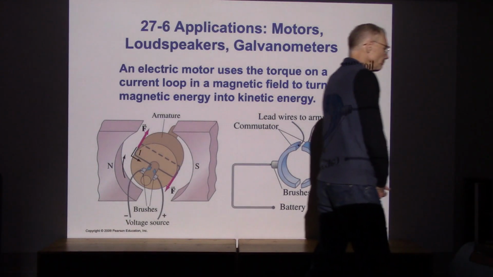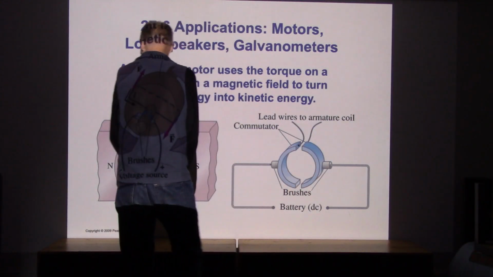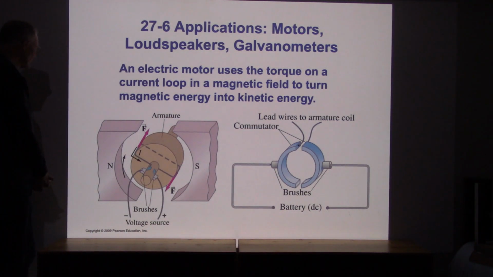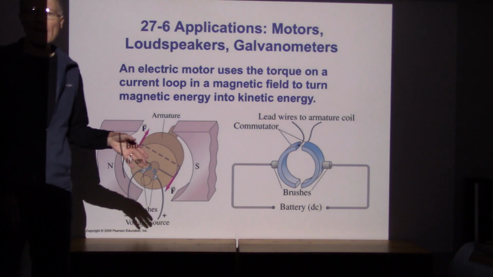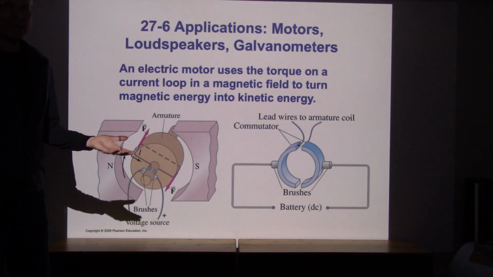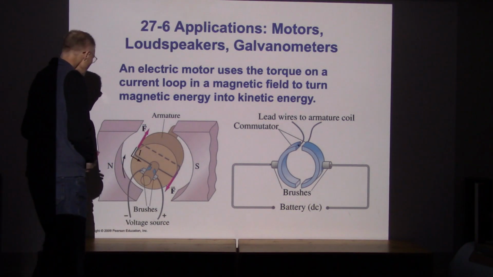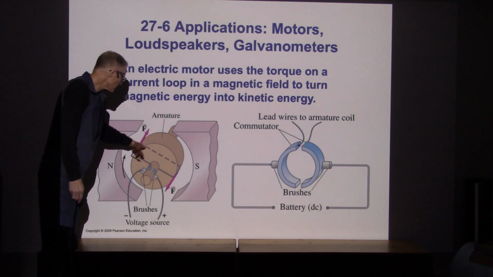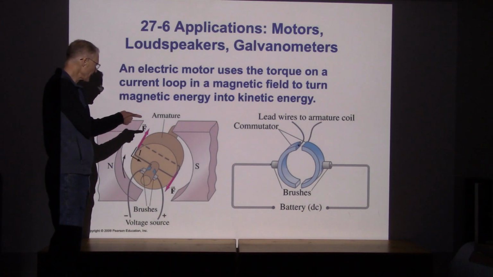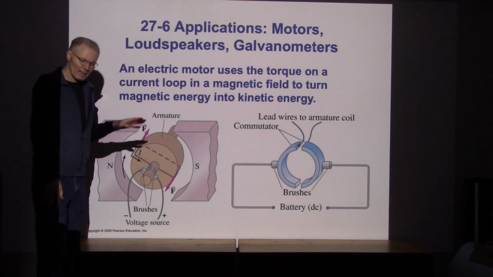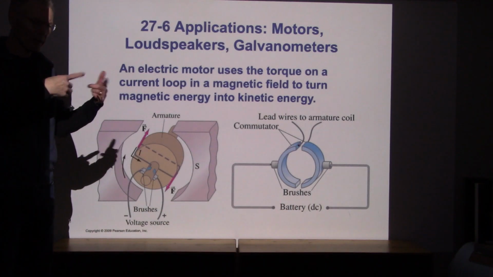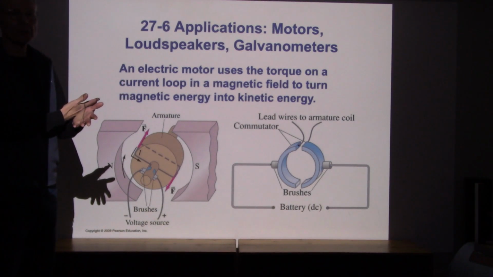All right, let's move on and let's look at a couple of items that we've talked about here. Motors, that's certainly an important application. We said that those loops of wire placed in a magnetic field create an electric motor. So here is the current loops that we've set up in the rotating portion, which is referred to as the armature. And then we said that what has to happen is every time we go halfway around, we want to reverse the direction of the current.